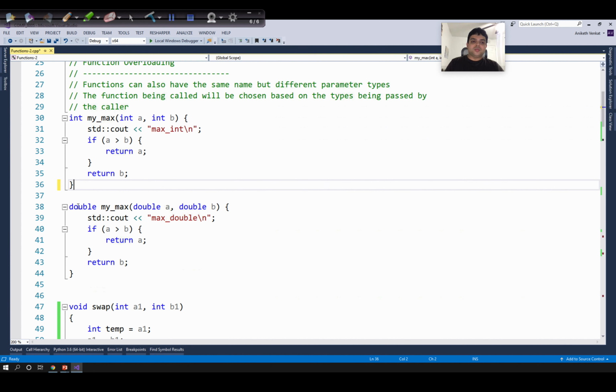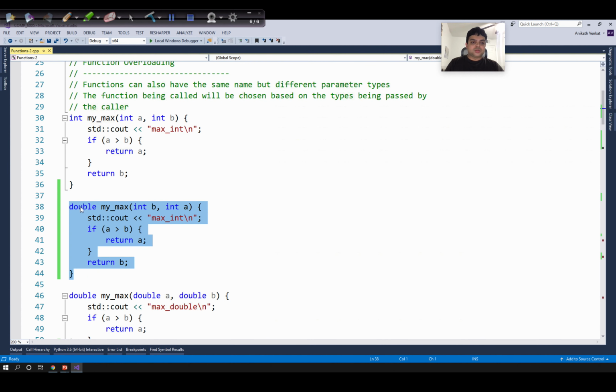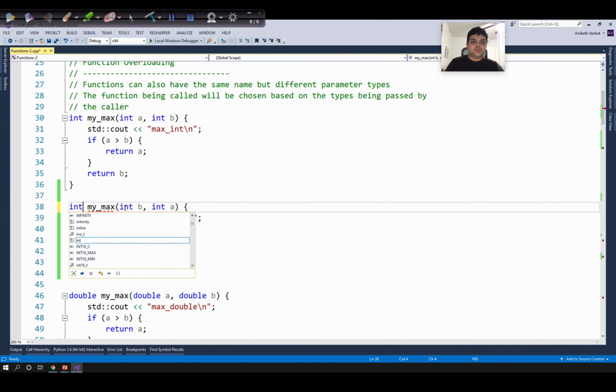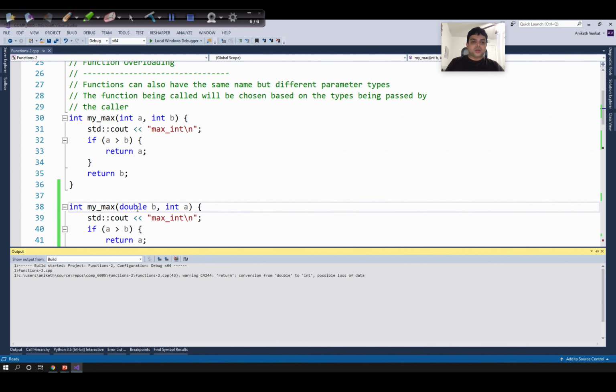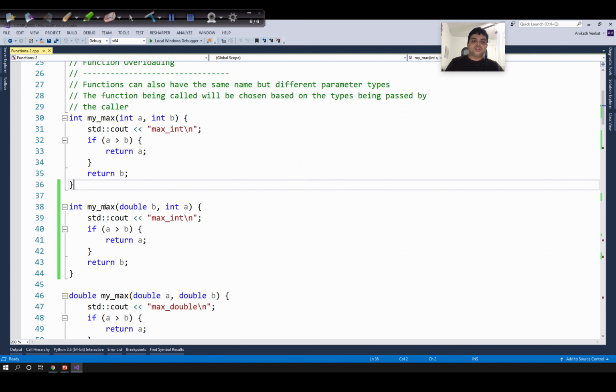You can have the same return type with different parameter types. That is, you can still have an int with one of these being a double. Now this should compile. Here I'm changing the signature to int my_max double, int, which is different from int my_max int, int.